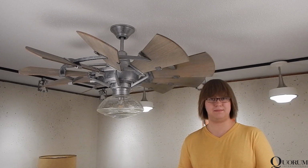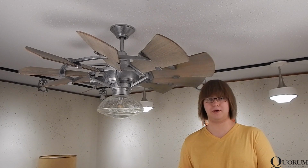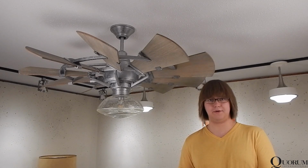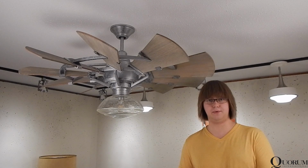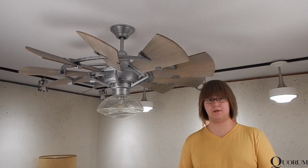This fan is definitely among the most time-consuming and complicated that I've ever assembled, but the end result is really worth it. There are a lot of individual pieces and components that go into this assembly. Once you've gathered your bearings, it is a fairly simple, if not repetitive, process. I will throw in that today we're working with the smallest variant in the windmill series. It is a little bit more manageable for one person to install alone.